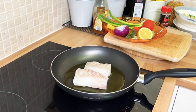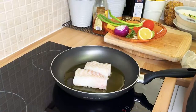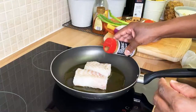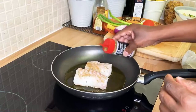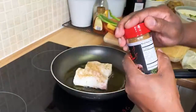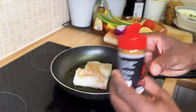Okay, I'm gonna show you exactly what I'm gonna do right now. I'm gonna share an amazing recipe with you. So right here I got the arrival. I'm gonna put a little bit of it on like this, not much, just a little bit. It is vegan friendly, loin salt and all them stuff. They're very, very nice seasonings from the Caribbean Fusion Sauce and Spice website. You can go to their website and get this.